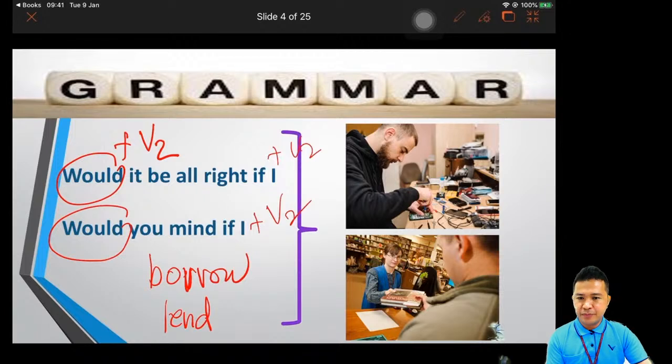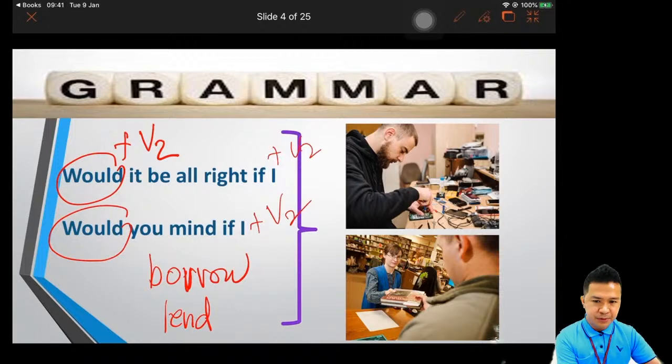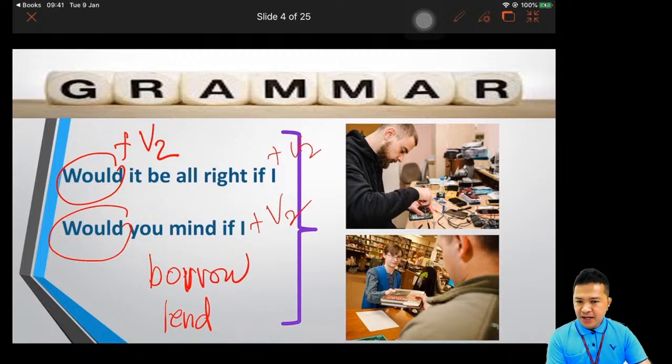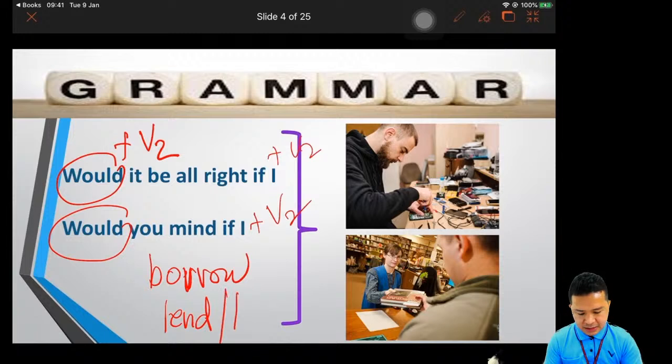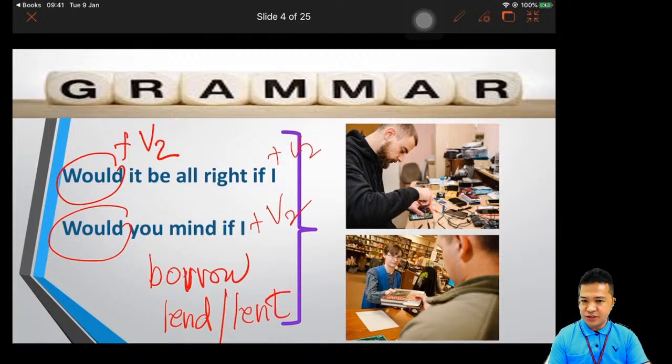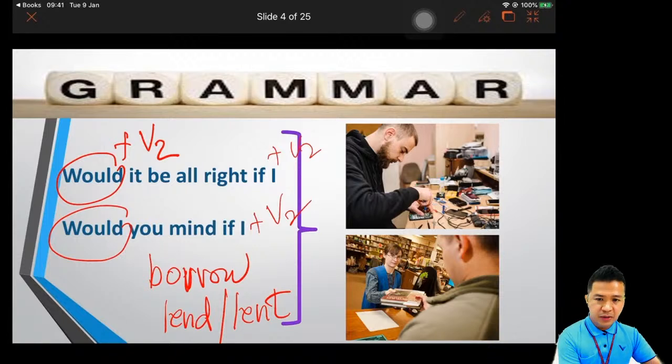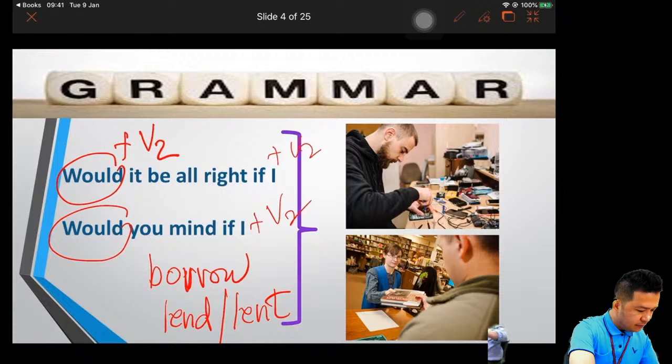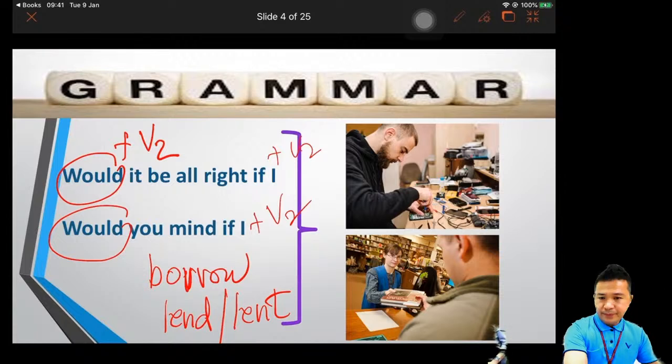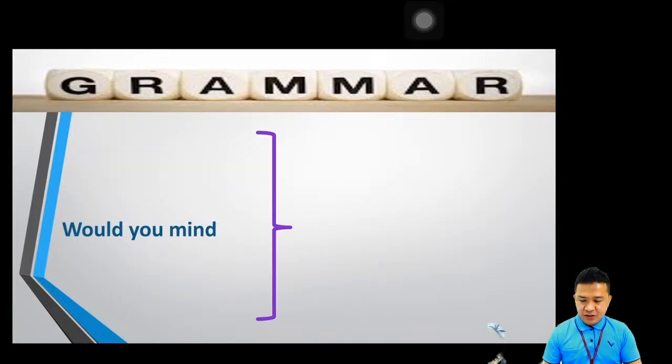Okay, number 12 from room 8. "Would you mind if I borrowed your book?" Correct, number 12. Lastly, "would you mind if I lent?" Take note, the verb 2 of lend is lent, L-E-N-T, not lended. There is no such word as lended. Number 40 from room 6, please change the word lended into lent. But I will consider that. Okay, good.